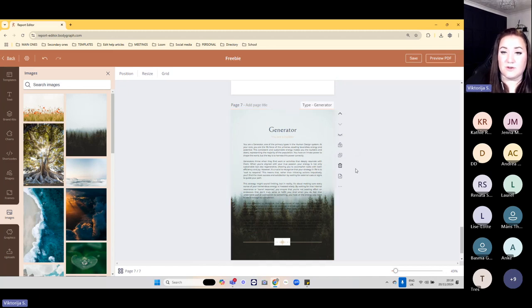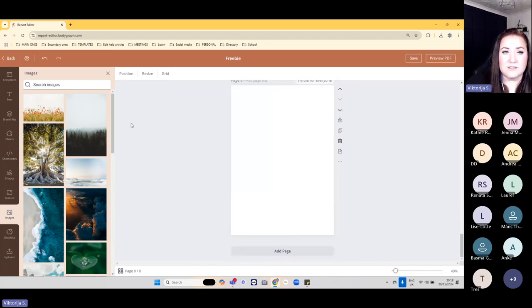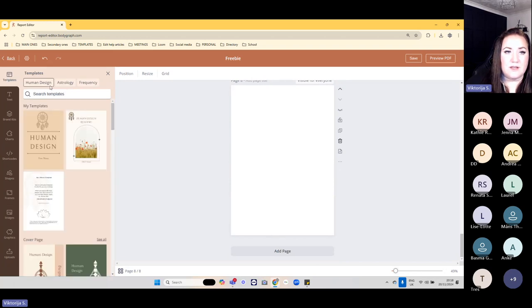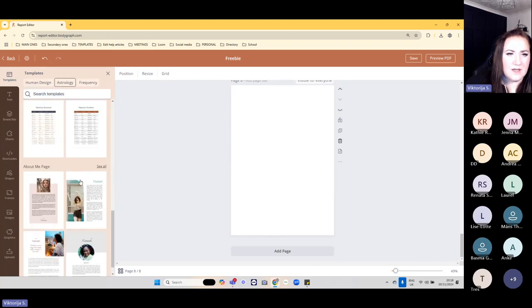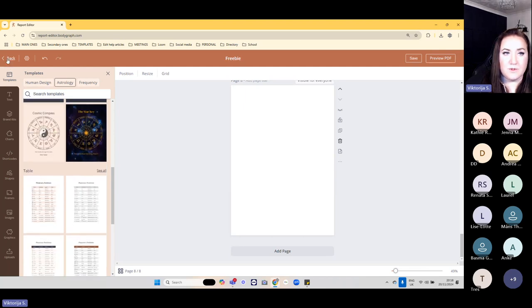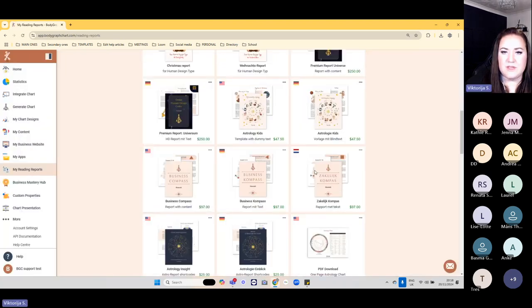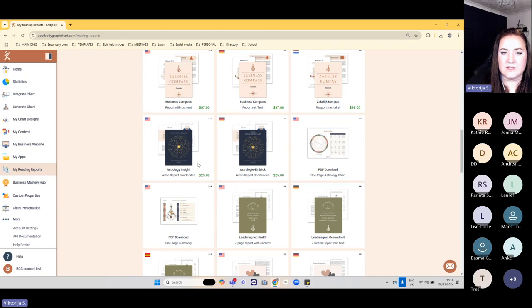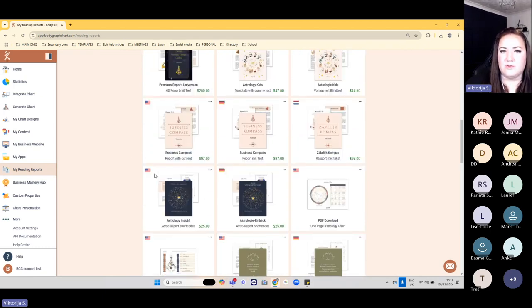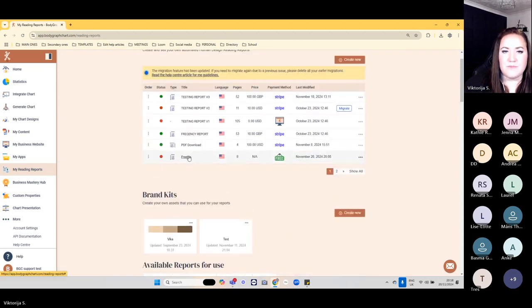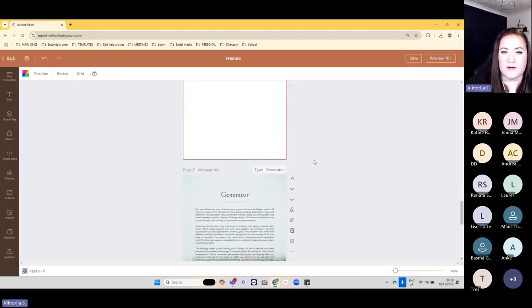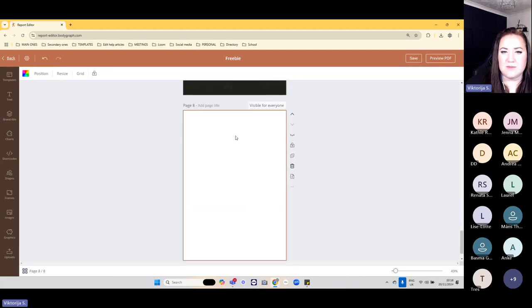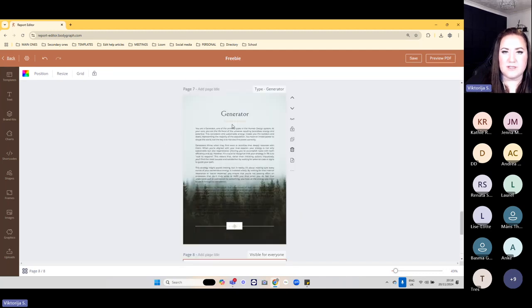Now for the astrology, I would suggest to maybe use either the template. Let me see if we have any templates. I don't think that we see. If you purchase the premium report that is for the astrology, then you could possibly use the page that includes the zodiac sign, for instance. So that's more than enough to actually provide.